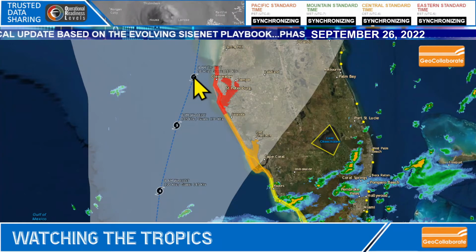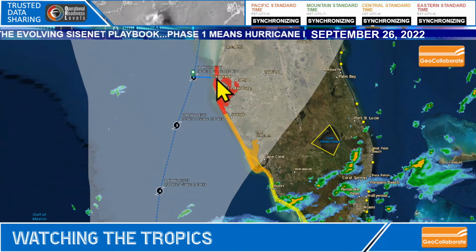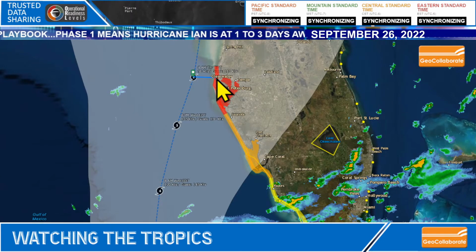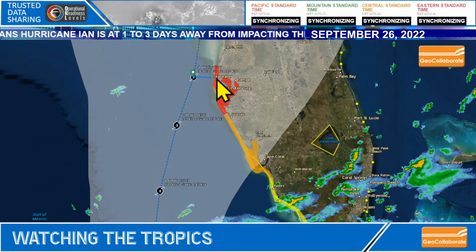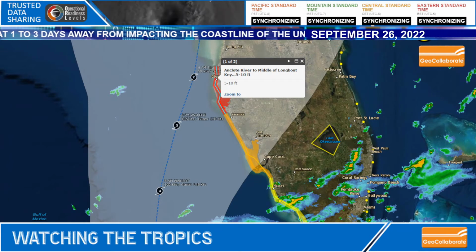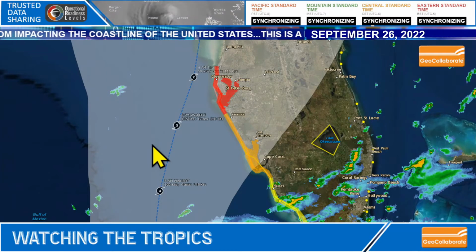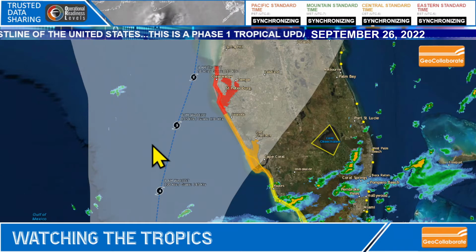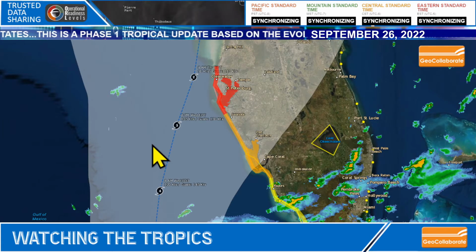And then when it's a Category 2 storm, it's only anticipated on being 24 miles from Clearwater. We're talking that the eye wall could be coming over Tampa Bay in this particular position. That means folks in Clearwater, anywhere near Clearwater, should evacuate and should evacuate now. Listen to your local officials. Listen to your local broadcast meteorologists. This is a serious storm, one which you have never experienced before in the Tampa Bay area because of the angle that this storm is going to make landfall.